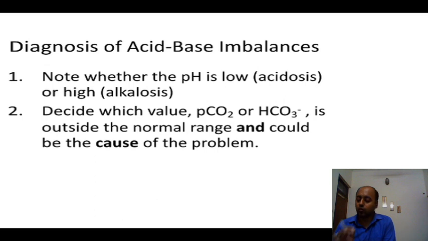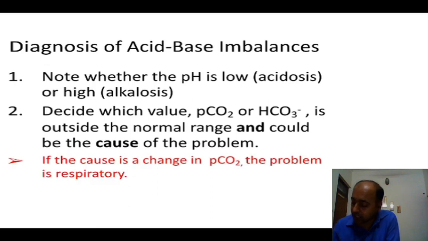You already know what should be the change in pCO2 in case of acidosis if it is respiratory, what should be the change in pCO2 in alkalosis if it is respiratory. Similarly, the change in bicarbonate in metabolic acidosis, change in bicarbonate in metabolic alkalosis. All right, this will help you to determine the primary cause. If a change in pCO2 corresponding to acidosis is seen, then it should be respiratory. Similarly, if the bicarbonate change corresponding to alkalosis is seen, then it should be metabolic.